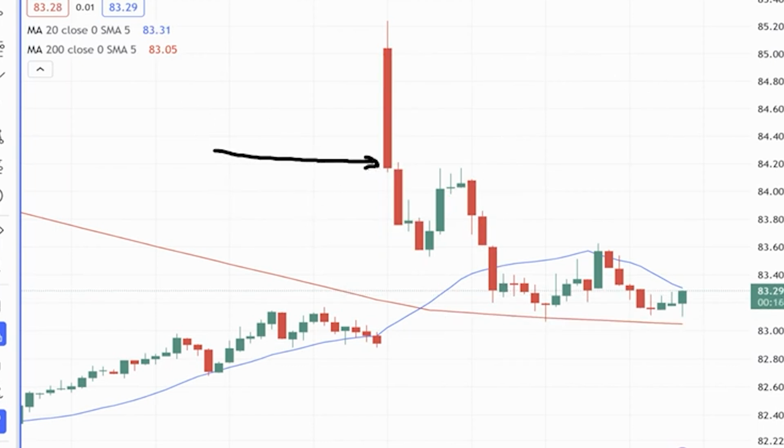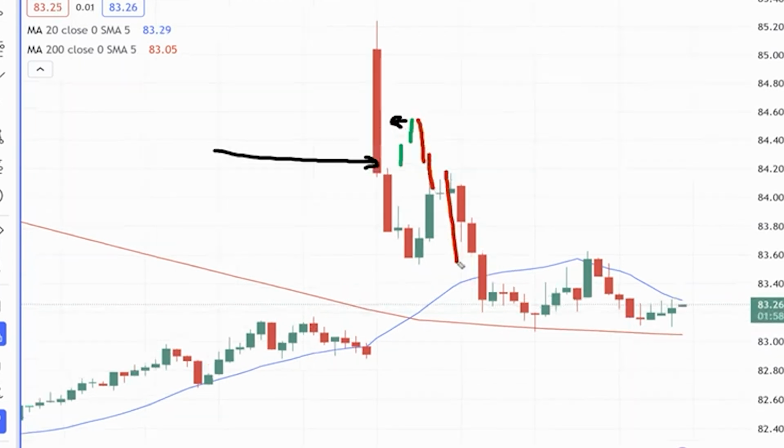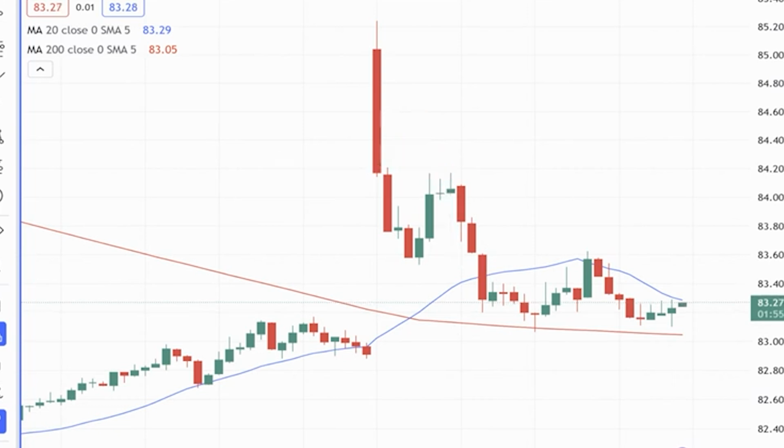That's an opportunity. Here's a violent bar. If there was a little bounce here, I don't want you getting afraid because you're next to violence. That is likely going to be an opportunity. I don't want the opposite color scaring you next to violence. That violence can be in the form of one bar, or it can be in the form of a fluid move that is comprised of multiple bars.